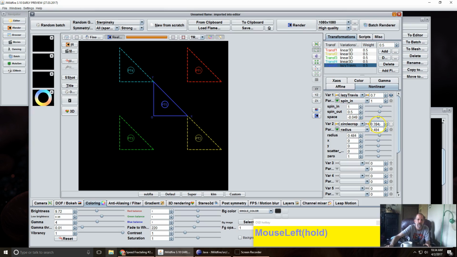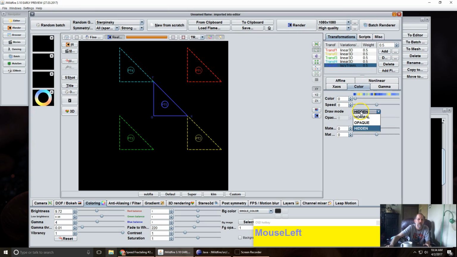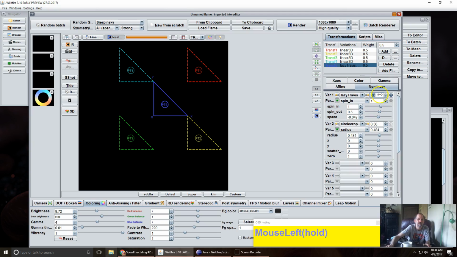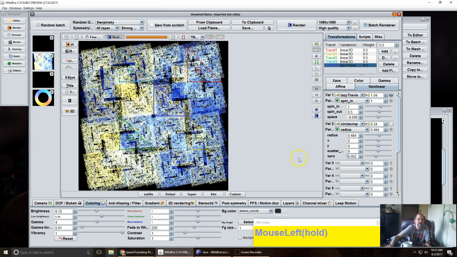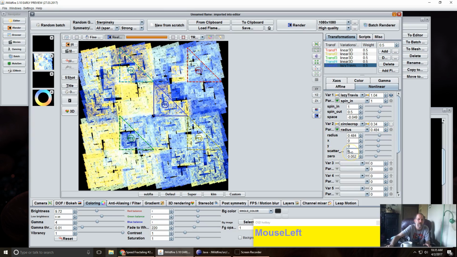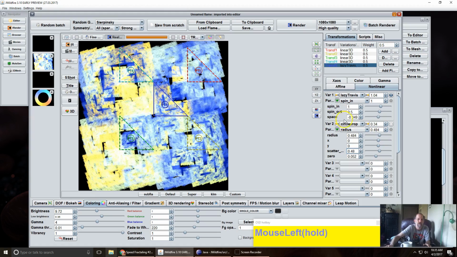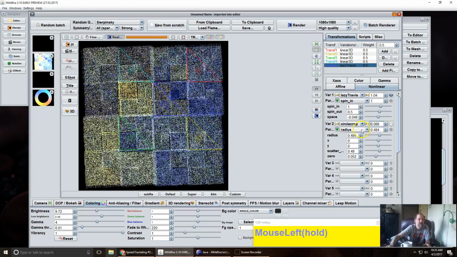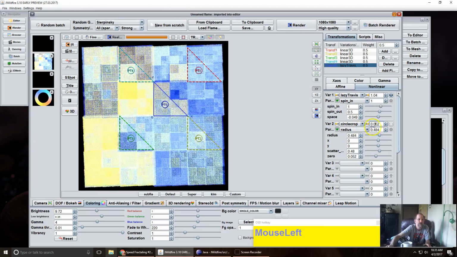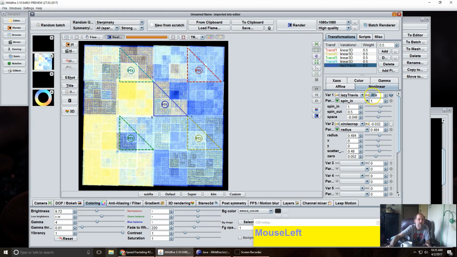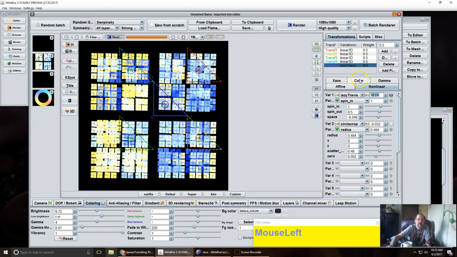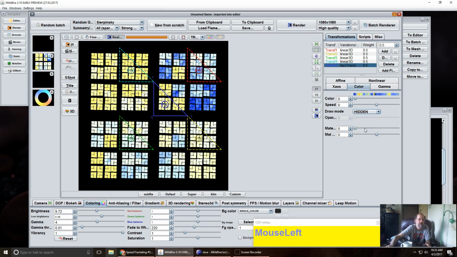I did not have this problem before. Aha. There we go. So, set this to 0. Back to hidden.